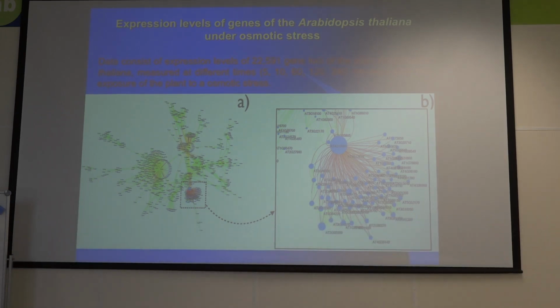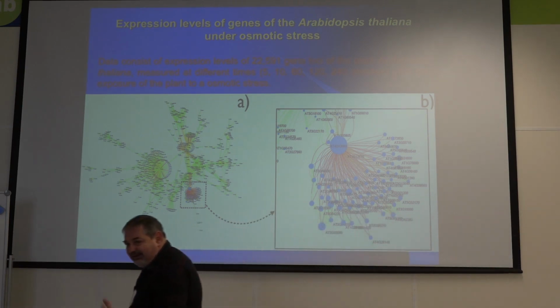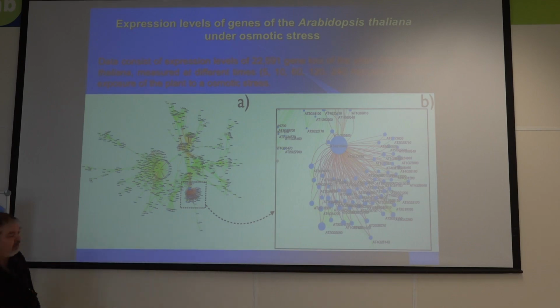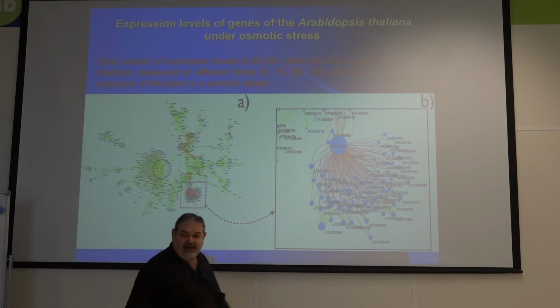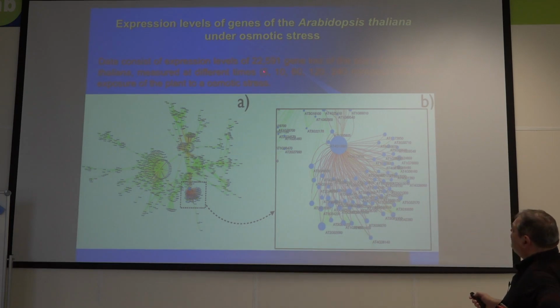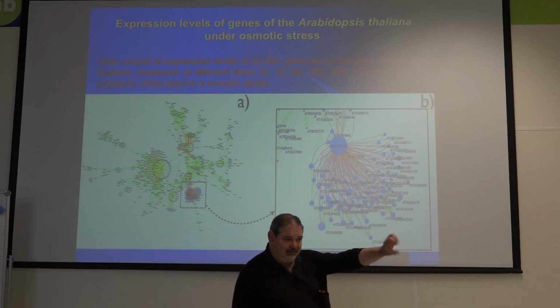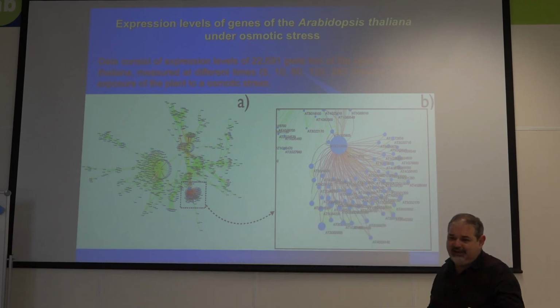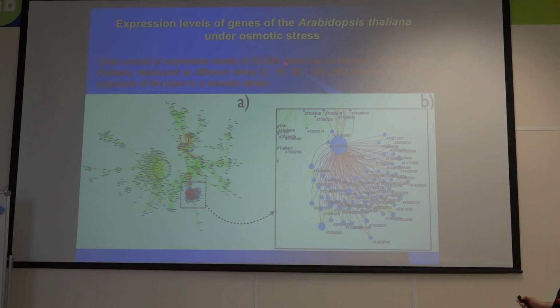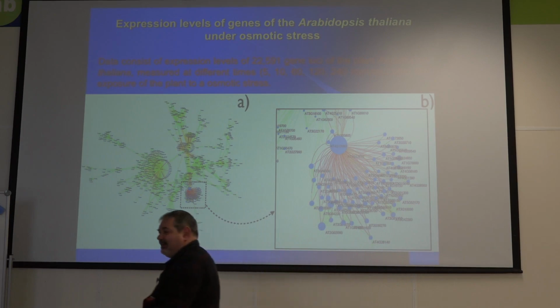Why? Because if I know the genes which are responsible for the response of the plant, I can then act on these genes, modify the plant to make the plant more resistant and to make the plant adaptable to the environment. So we took the Arabidopsis thaliana, which is a classic plant because you know all the genome of this plant. The genome is composed of 22,591 genes. We give a controlled laboratory stress, osmotic stress, to this plant, and we measure the expression of the genes at 5 minutes, 10 minutes, 30 minutes, 60 minutes, 120 minutes, and 240 minutes from the moment in which the stress is applied.